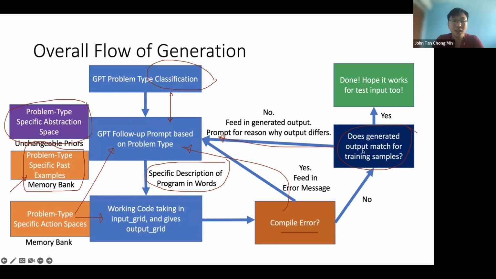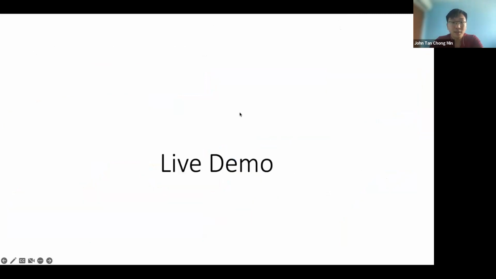So if this training input matches the training output, then we are done for the day. Again, hope that our code works for tests. And actually, most of the time, if you are done with this step, the test is done already. Okay, so right now, I think I got the flow out. I just need to craft my functions to make it more generic such that it solves most of the ARC challenge. All right, so let's take a look at the demo.